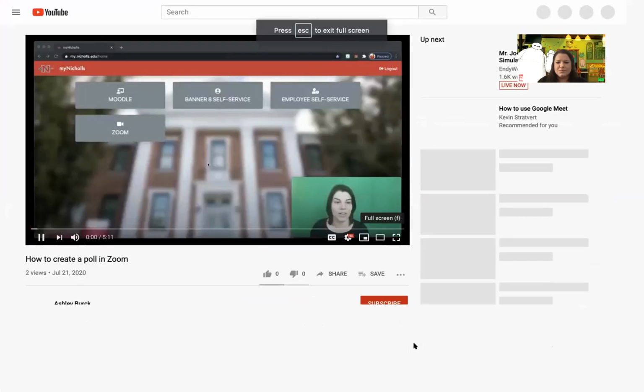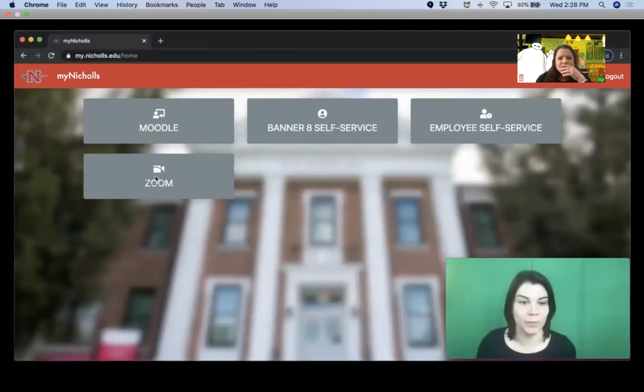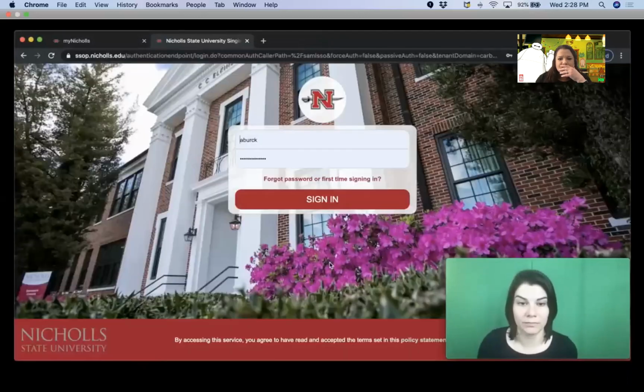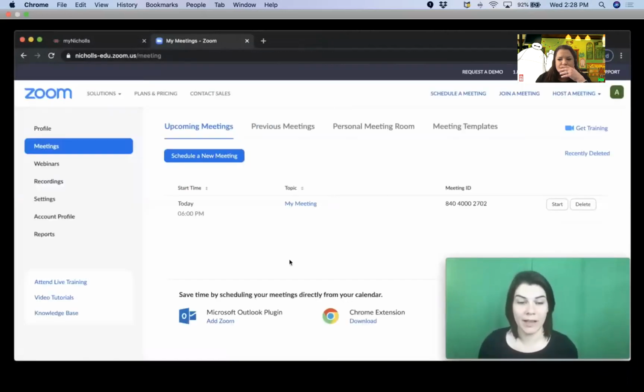Let's start by going to my.nichols.edu/home and clicking on Zoom. I am going to click on sign in to configure my account. Once you're logged in, we have to make sure that polling is turned on for your user account.